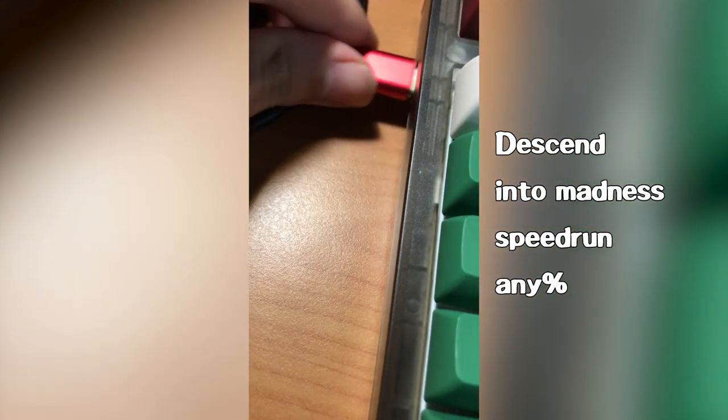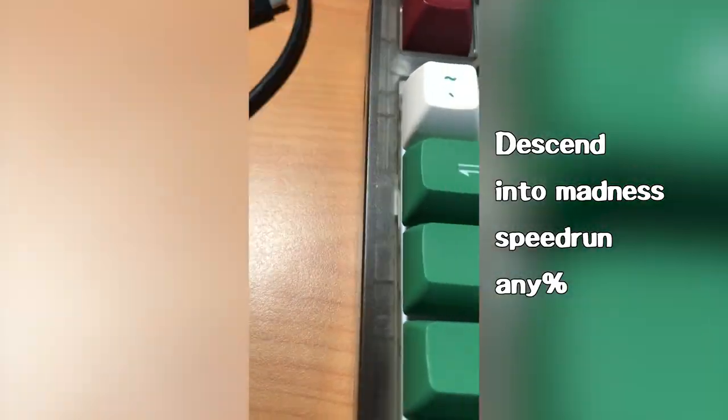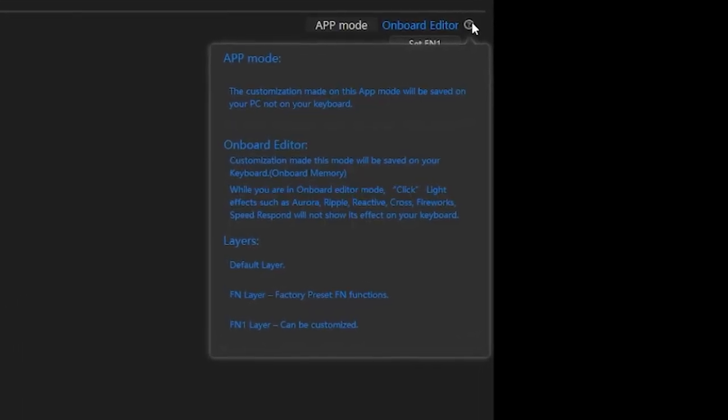Now, here's the cons. Three ports but no pass-through. I would like to see it being implemented in future models if they still keep this aspect. The next con is can't change the FN key combination. So final verdict, should you buy this board?